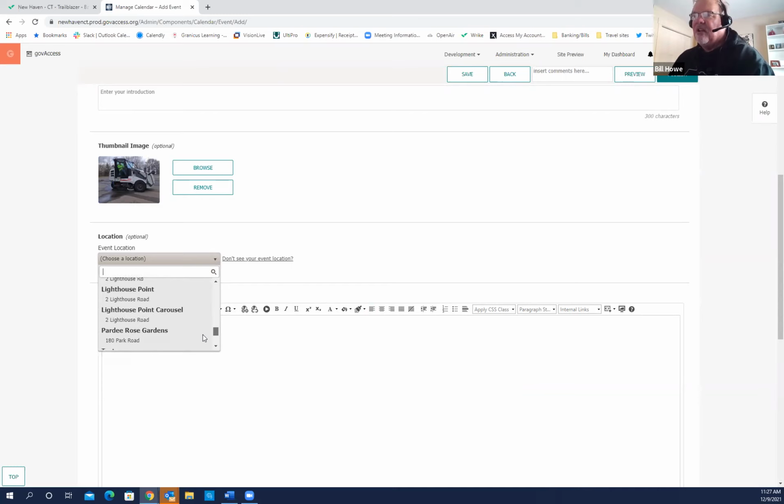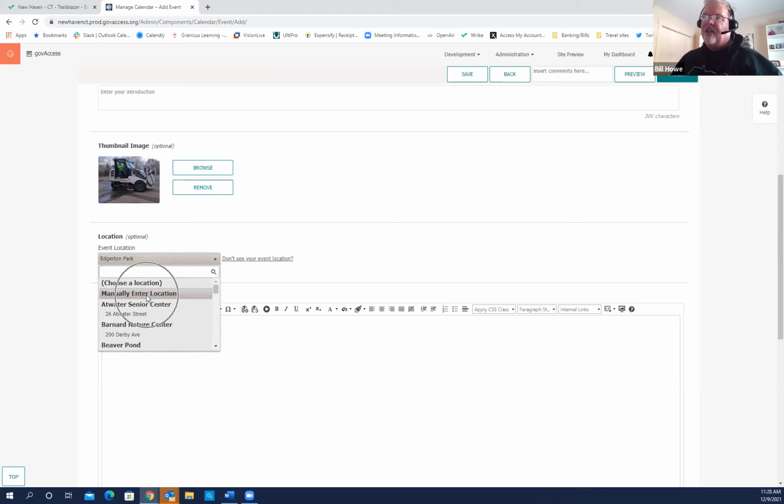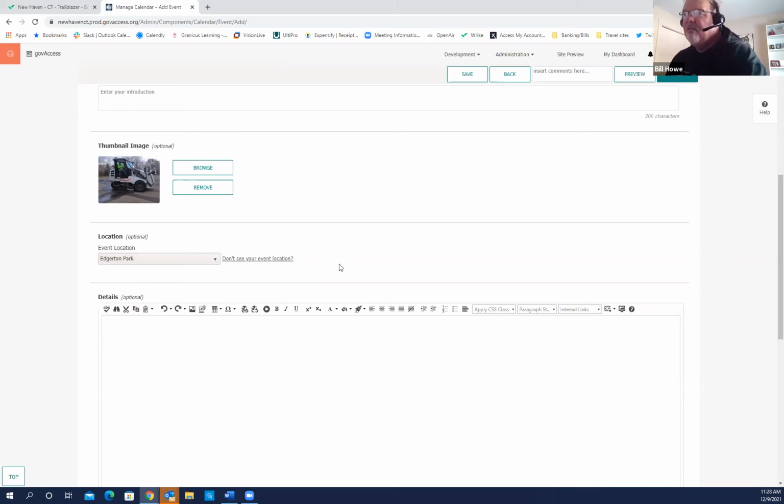could be trails, different things that you've got here. There's a golf course. There's a couple test ones that we can throw in. Got a carousel, nice. How about Edgerton Park? Let's do it at Edgerton. Now, if it's not listed here, you also have an option to manually enter a location as well. Okay.